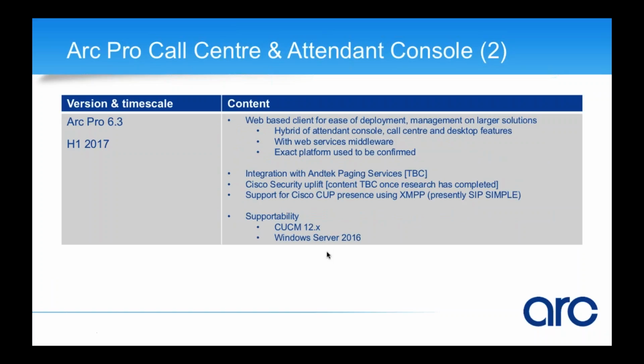Later on, we're going to be working on moving increasing amounts of the ARC Pro solution to being web-based, and we'll be looking at providing some kind of hybrid of attendant console solutions there. That will take a number of forms, and of course those of you looking at things like Cisco Spark will also be thinking, well, that might involve looking at that platform too, and you'd be quite right, it does indeed. So there'll be a change in the architecture. We're providing a web services middleware to the server, and we'll be working on delivering some plans for that soon.